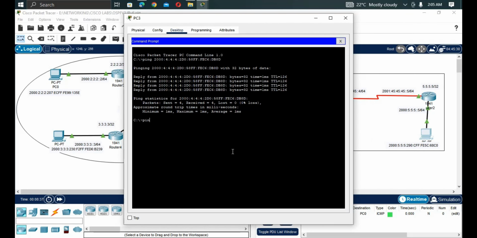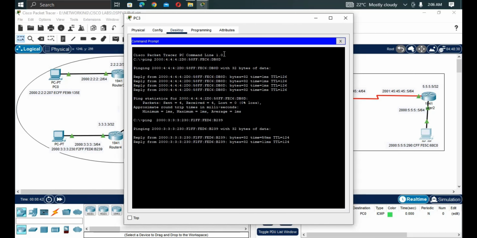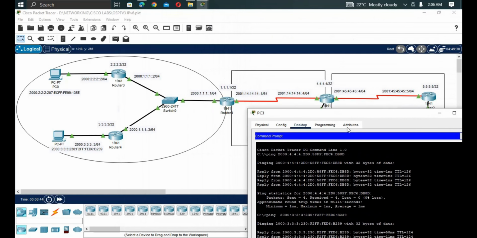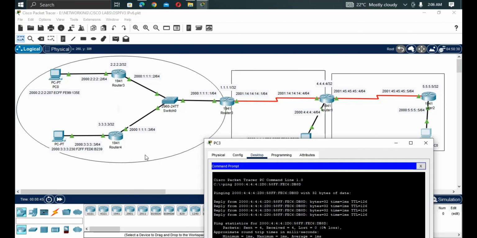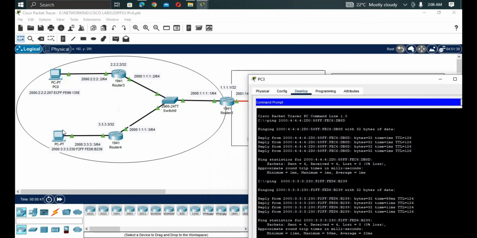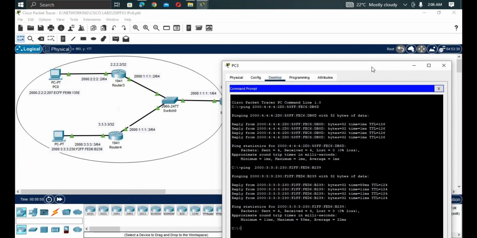So ping. You can see now we are able to reach our PC here from the PC on area 0 with 0 packet loss.